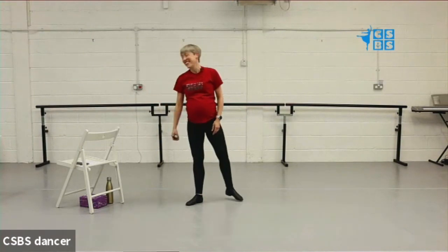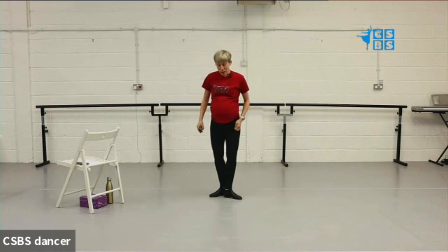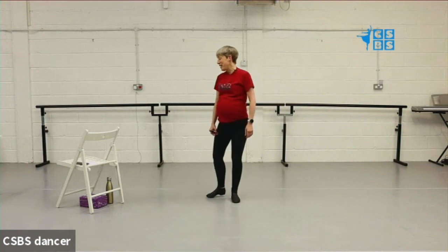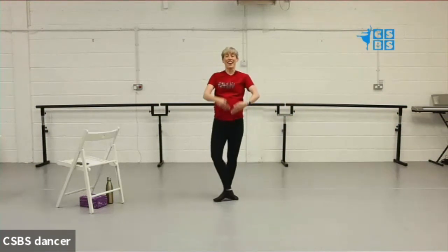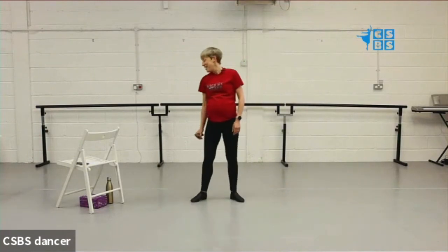Right, let's go on to changements. So this time we're staying on both feet. Okay, so our knees should be good at tracking. We're using our third or fifth position to land, arms in bras bas. Now, good news and bad news. Good news is it's really simple. We just take a one, a two, a three. Change one and two and three. So there's nothing difficult about the setting.